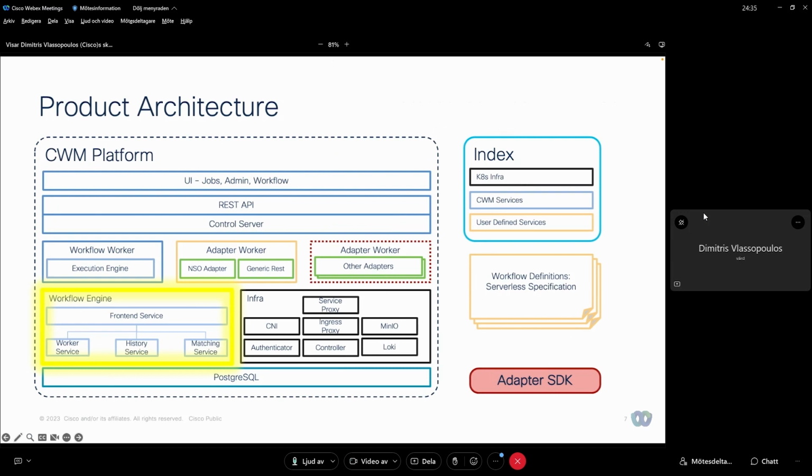Next, we have the workflow engine. The workflow engine is in essence your workflow conductor. Within this space, the workflow definitions are interpreted and executed. These definitions are specified in JavaScript object notation, JSON, and they do adhere to the serverless workflow specification that I was discussing earlier. Currently, these workflows are authored directly in JSON using a source code editor, an integrated development environment such as Visual Studio. A future release of the product will incorporate a comprehensive graphical studio for your design.